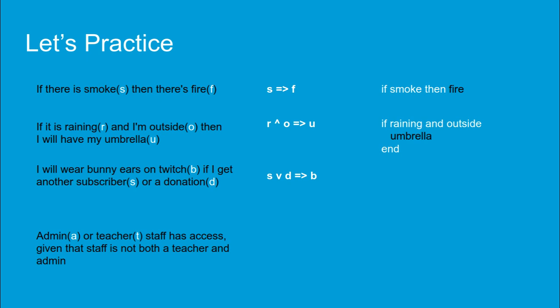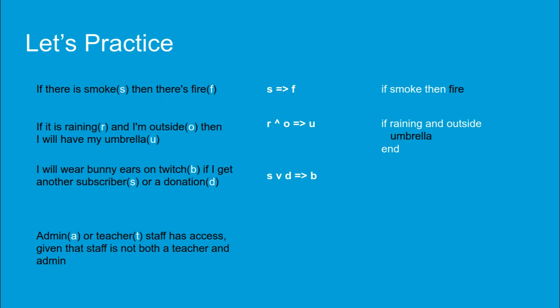Those are two different things. If we coded those two things, we would get different results from our application. Okay? So what is really being said here is that getting another subscriber or a donation implies. So those two things, if either of those things are true, then I wear bunny ears. Okay? So if that's the result that we want our application to produce, then we have to code it that way. All right, so it just takes practice. It takes practice in reading and recognizing what's actually being said and turning that into the correct logic statement. And that's, I think, the most challenging thing about programming, more so than learning syntax or semantics or how a particular language or library or framework works. I think this is probably the most challenging part of programming.